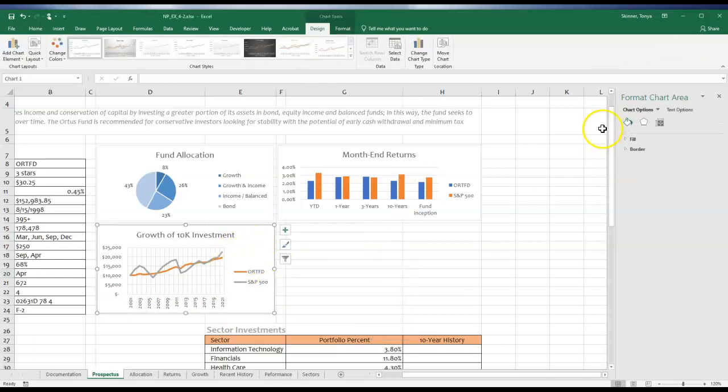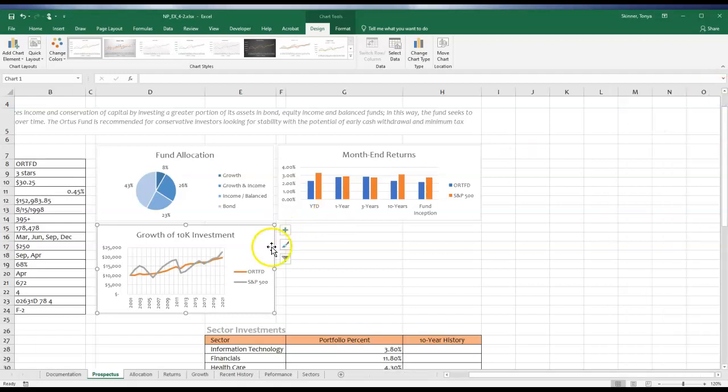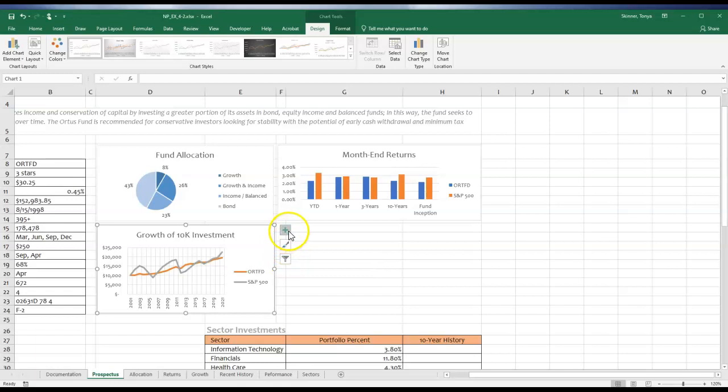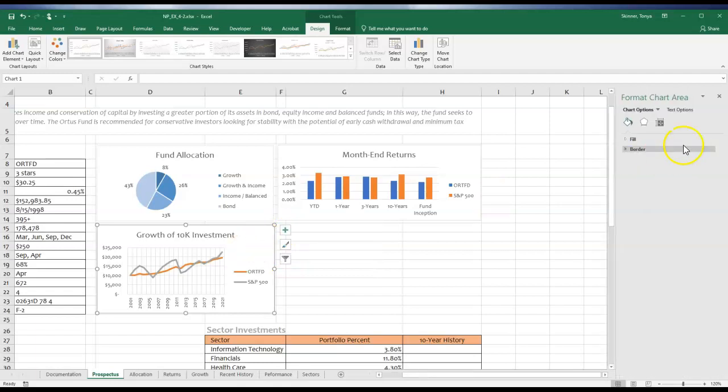When you're clicked here, remember this chart area thing pops up. Now, if you closed this out, you can get that back. If you hit this little button here, that's chart styles. That's not it. But that brings you to the styles, and here's the filter button, and here's this. But all you have to do here is basically double click it. See that? And then it pops back up. So you just double click in the white space. All right, so it's going to have us change the intervals.